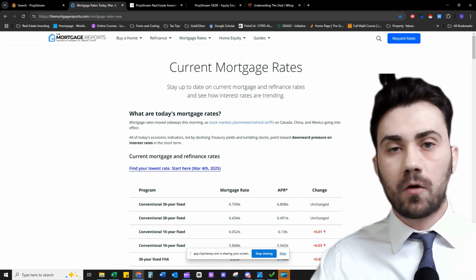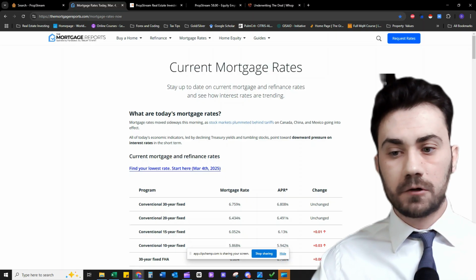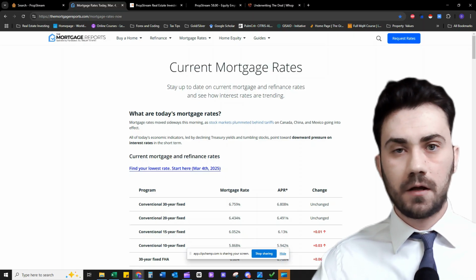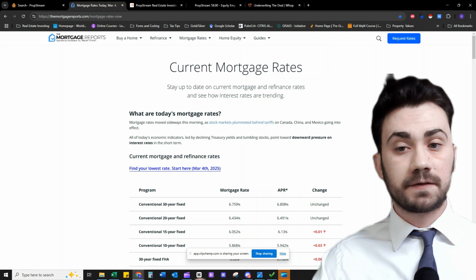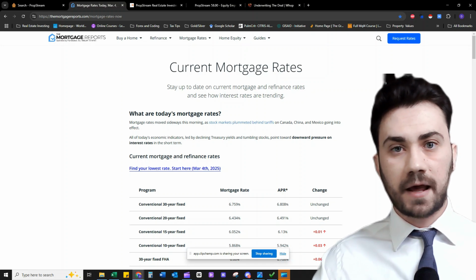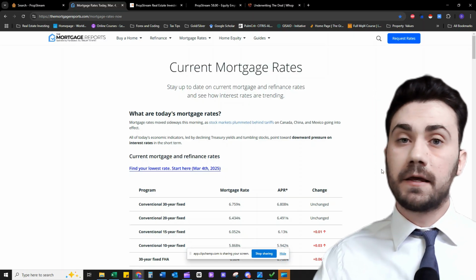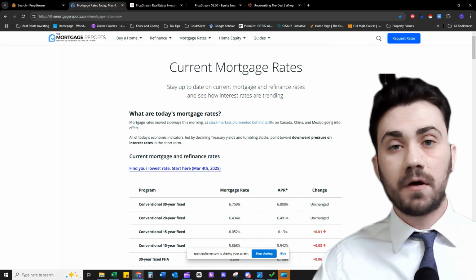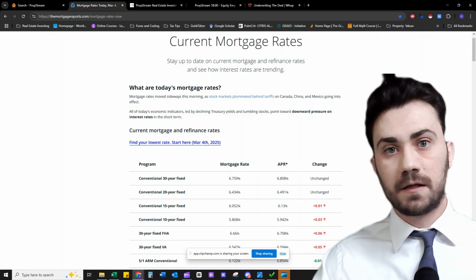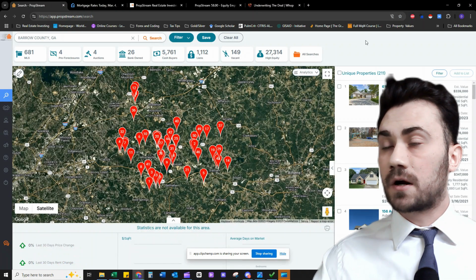You're simply going to take over the existing loan, which means that you need to have a conversation with the seller and the agent and explain to them why you are qualified to take over the existing loan. But if you do get through that process of reassuring your credibility, now you can have a property with half of today's interest rates. So you might be lucky enough to acquire a property at 2.5, 3, or even 3.5% interest rate compared to what today's market rates are for a 30-year or a 15-year fixed loan. So let's go back into PropStream.